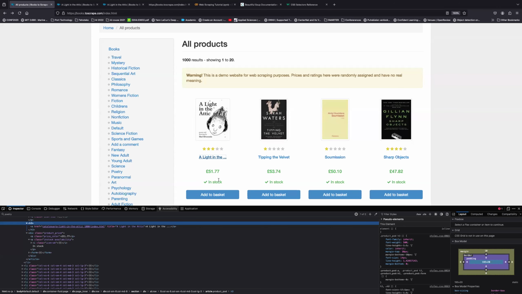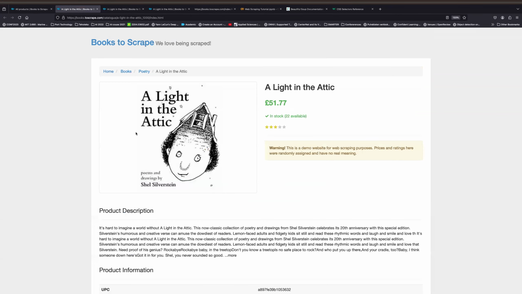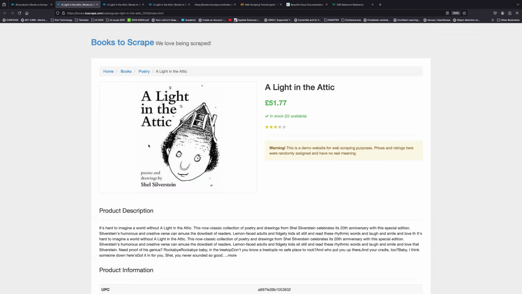So what we could do next is to go and get the price. We can get the in-stock availability. We can get the rating from this page. But one thing, like I said earlier, that we cannot get is actually the category of the book from this page. So what we need to do then is to navigate here, like I explained earlier, and create another sub-object, and then scrape all the information we have here.